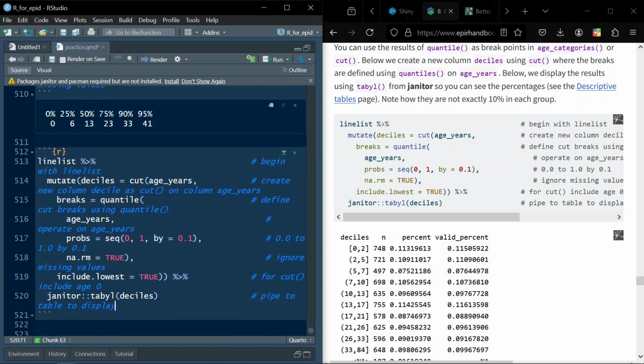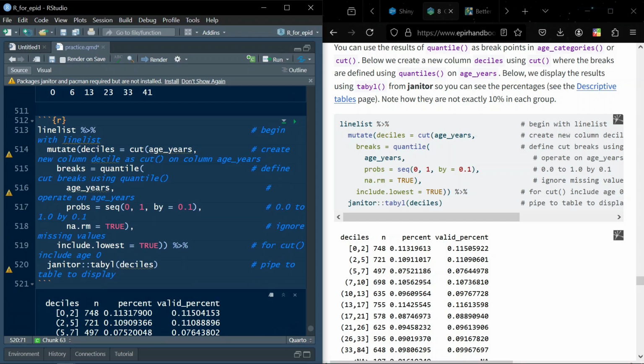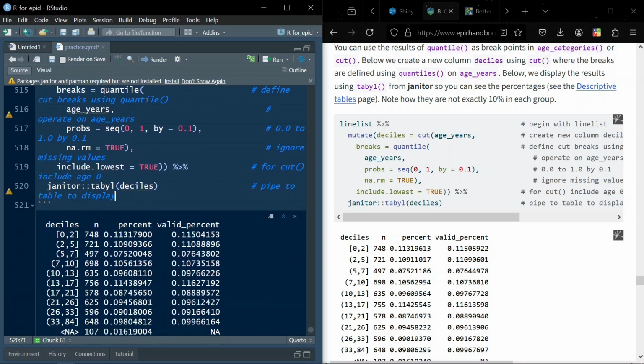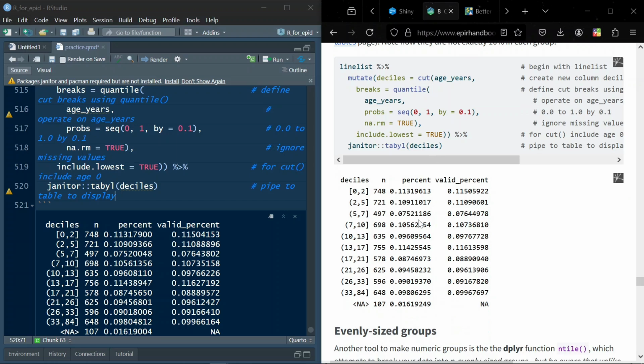When we run this, you can see that janitor has converted it into a table. You can see the valid percent and also the percentage. These are evenly sized groups.